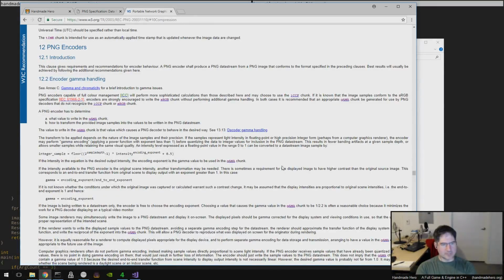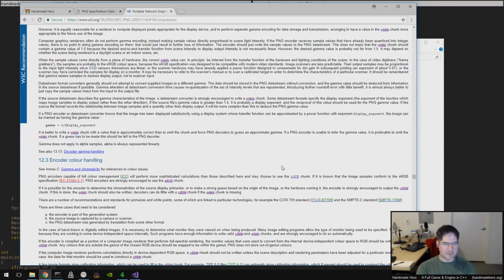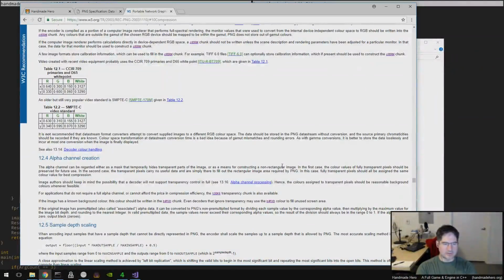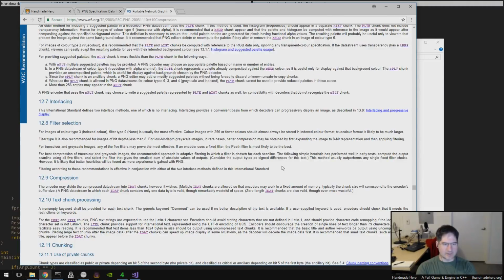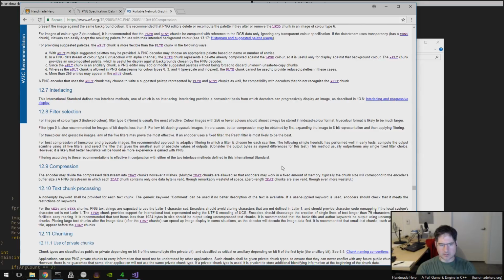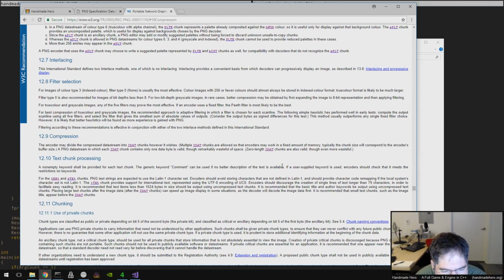So there's some kind of appendix: gamma handling, color handling, alpha channel creation, depth scaling, palettes. The encoder may divide the compressed data stream into IDAT chunks however it wishes.